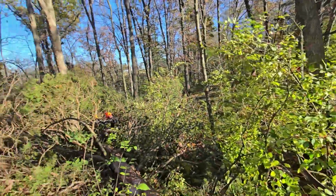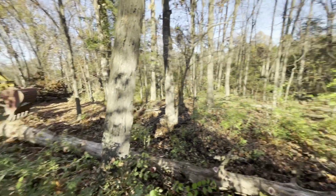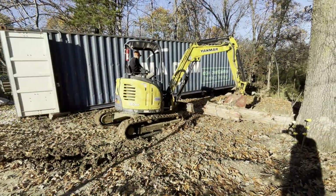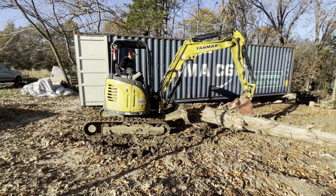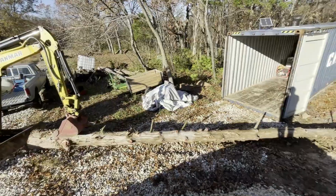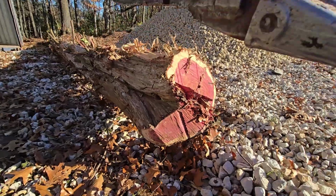It sure is different out here in Missouri compared to Utah. That's unbelievable. It just drags this whole thing right out of here. So we're going to try to cut up the length of this log until we find some solid wood.